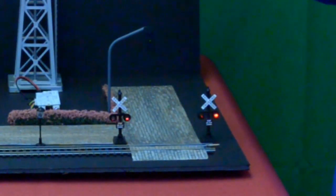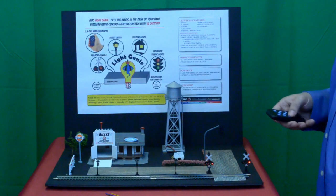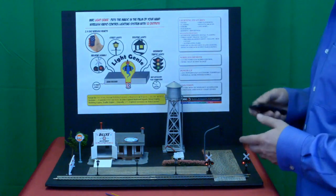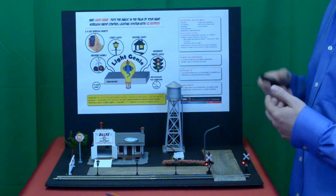Yeah, I can see it already. Wow. You see how fast? I don't think that's prototypical. It's not prototypical, but we can also bring it back down. Okay, let's leave it at that. Yeah, that looks pretty realistic. It's very realistic. It's pretty good, but just remember, this alternating flash can apply to anything that might have alternating flashing.